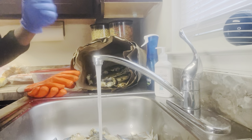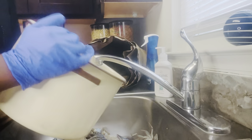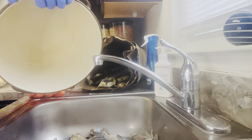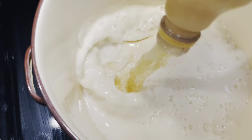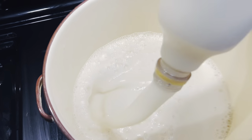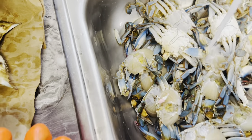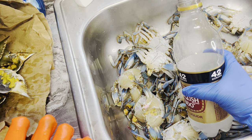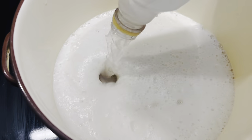Now that I did that, I'm going to start on my juice because I kind of forgot to do my juice. Normally, I do that first. This is the pot I'm going to be using. It's clean, y'all. I'm just giving it a rinse. This is the beer I'm going to be using. So you put that in there. Then we're going to fill the bottle up with water. You do half beer and half water so your crabs won't be salty. And then you just pour the whole bottle of water.